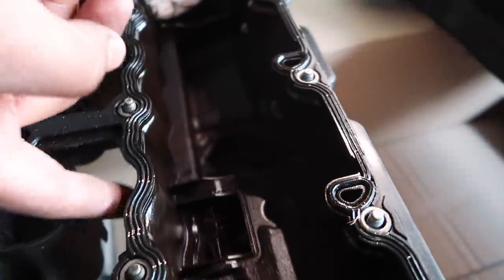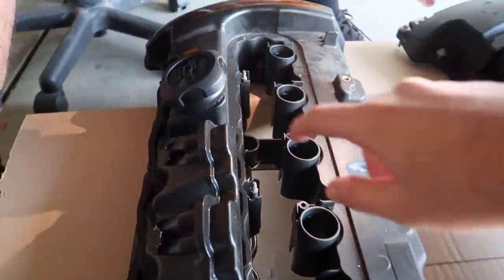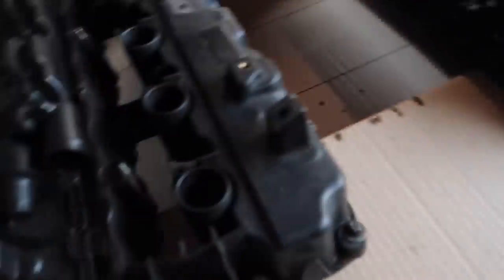Dude, that thing's big - it's going from up here all the way up here, almost cracked all the way through. That's how we were leaking so much oil. So yeah, we're replacing the entire thing. We do need that cap though, and we need to move that over. Other than that, I think everything's good.